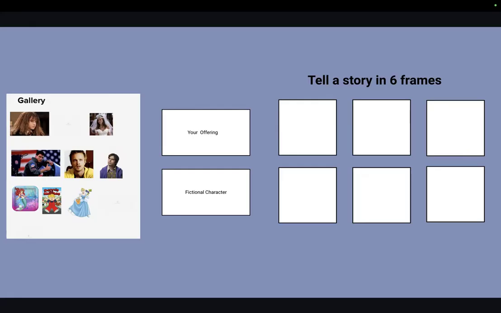Then the fourth scene talks about the connect or the bond that they are trying to build. So whether it is building or not building, and why it is not building. The fifth frame talks about reframing the initial conversation. How do you open the conversation, or how do you see yourself or the other person?